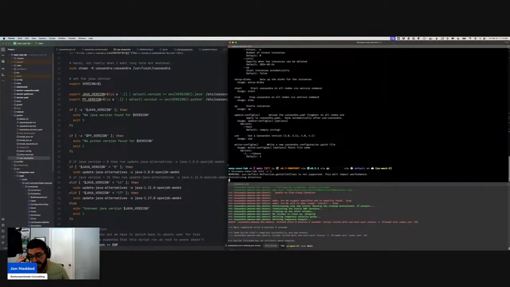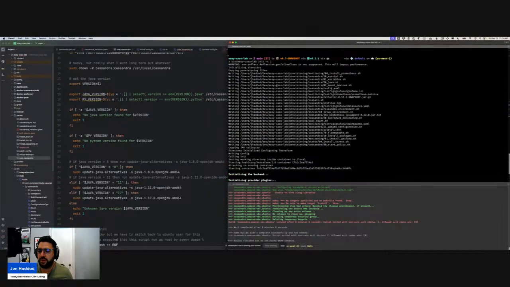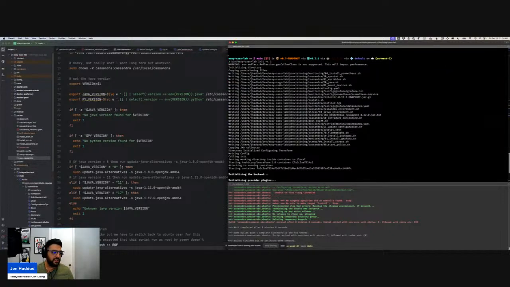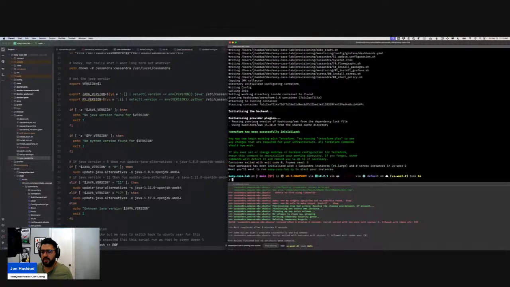So I say easy cast lab init C1, and this just means give me one Cassandra node. So basically what this does is it writes out a whole bunch of files. These aren't even used anymore. These are kind of like a vestigial tail for some stuff that I had before. That's going to go away.